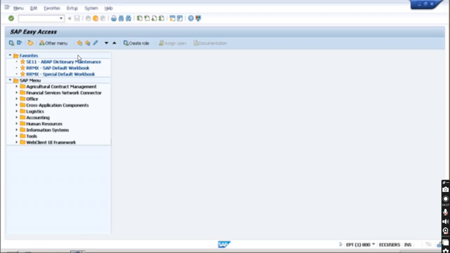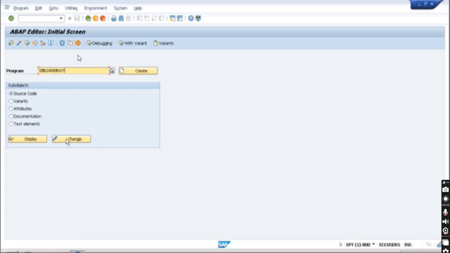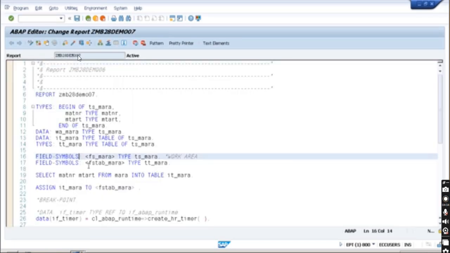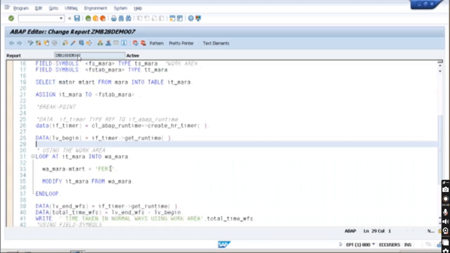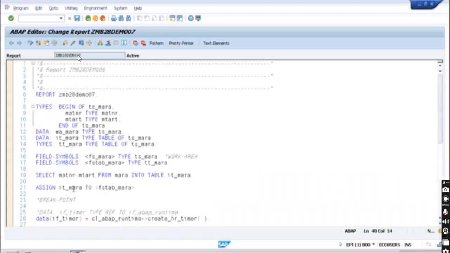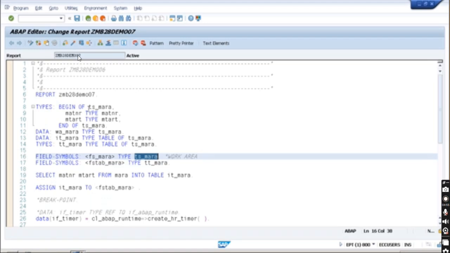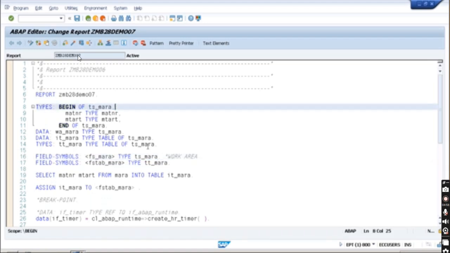Go to AC38, and this is the last program which we created yesterday. If you observe, in our last class, the field symbol we created has a certain type, ts_mara.